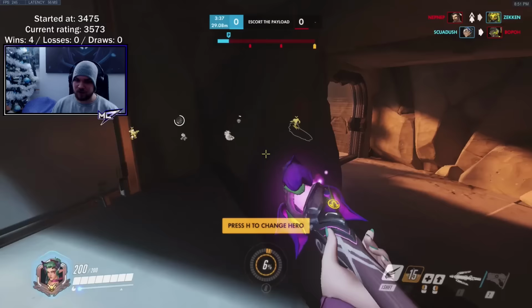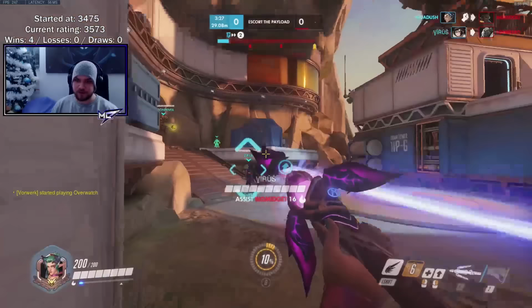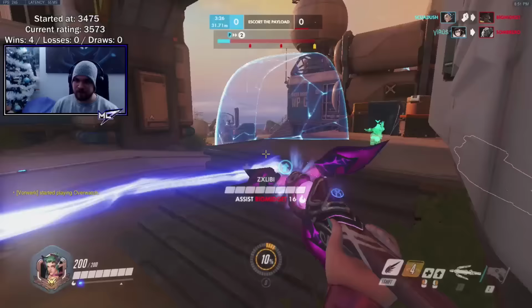Shifting over here. Trying to heal up Sig. Okay, we get 2 picks, I think. We get 3 picks. Let's stay with Widow. Shifting up.